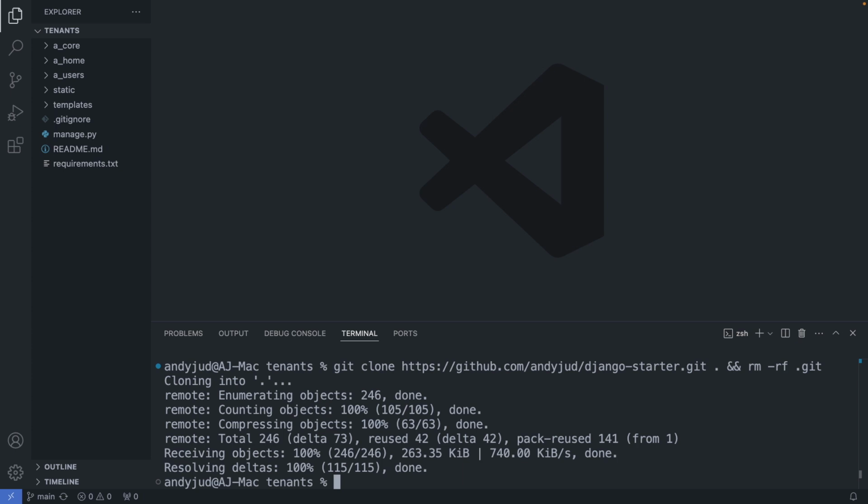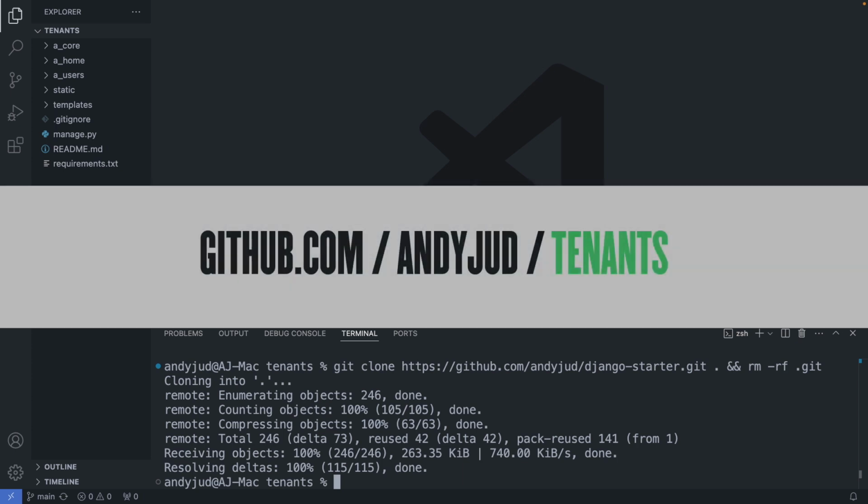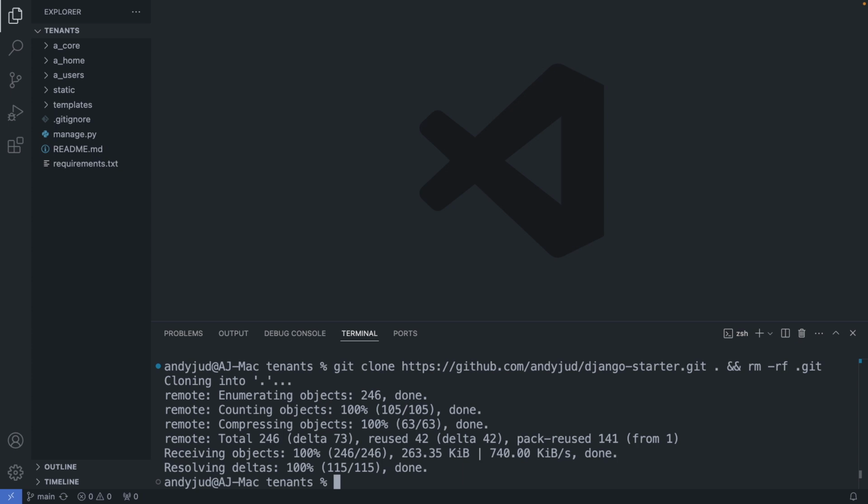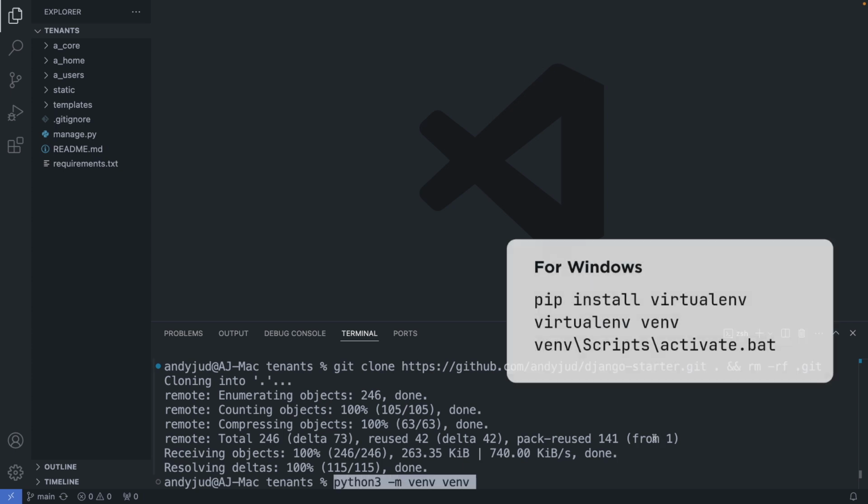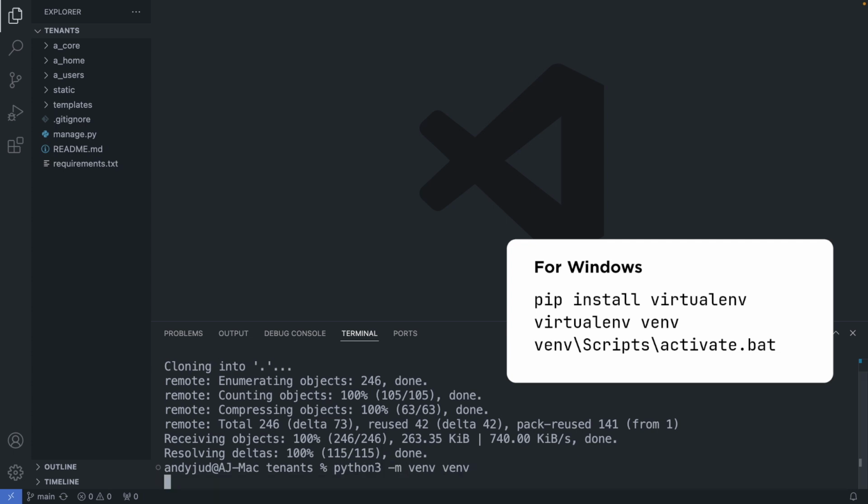I also created a GitHub repository for this project, which you can find at github.com/ngchat/tenants. Next, I create a virtual environment with python3 -m venv. Then I activate this virtual environment with source venv/bin/activate.